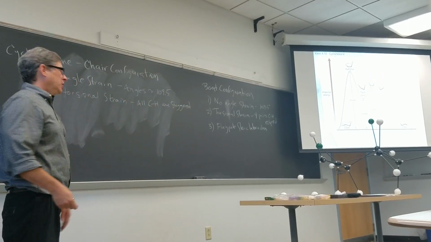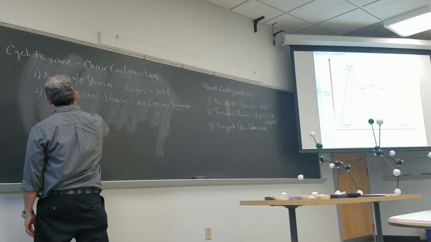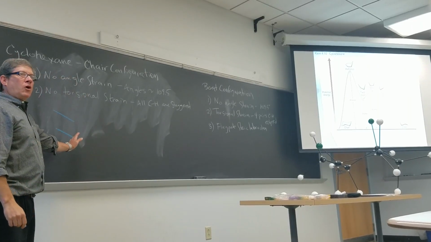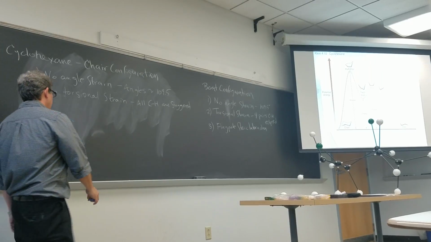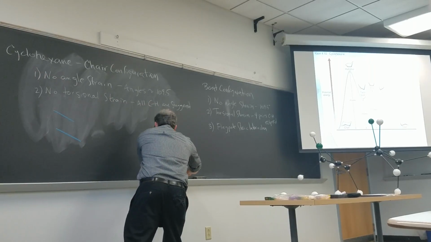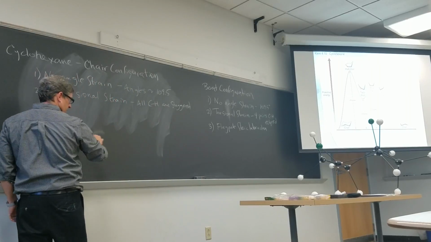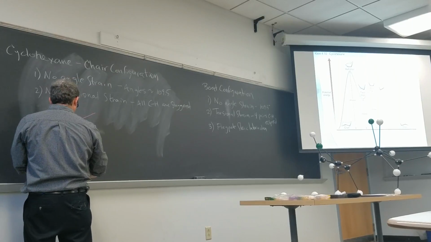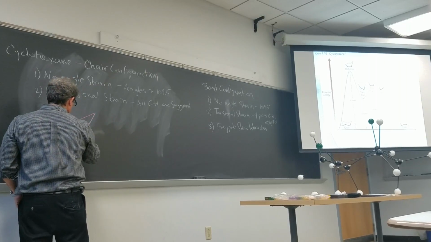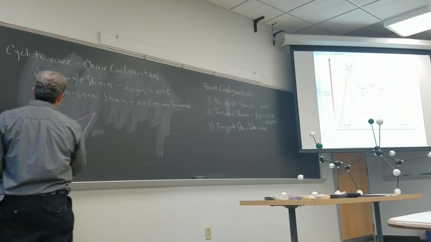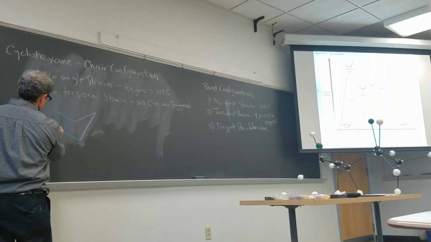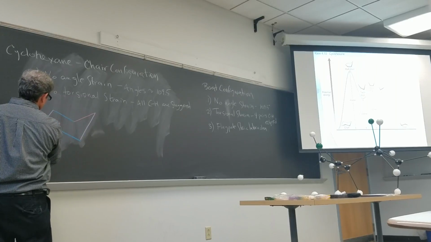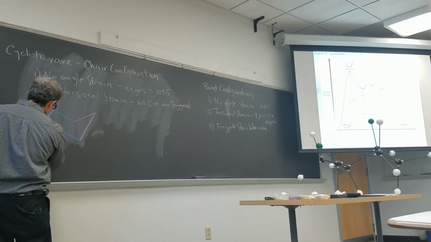So one way is to draw 2 parallel lines, sort of like this. Cant it over a little bit. And then, when you draw the rest of the molecule, you're just drawing the wedge up on one side. So it goes up, and then back down again. And then on the other side, you do the same thing. Trying to get the angles just right. I don't think I got it quite right, but it's pretty close.